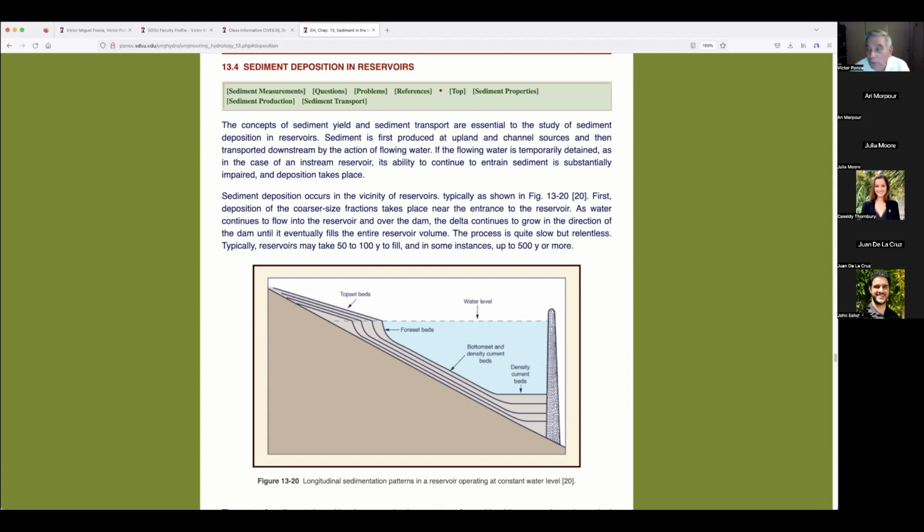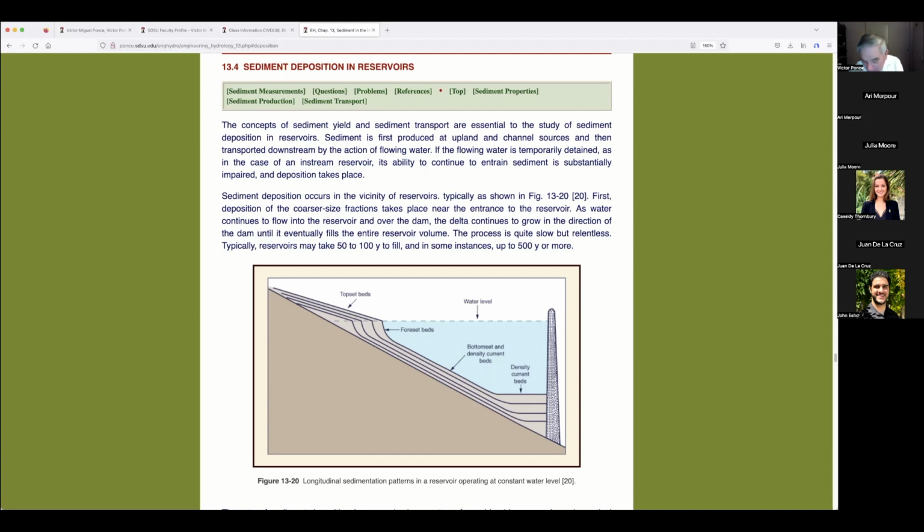As to what do we do after 100 years of dam use when the sediment actually fills up the dam? Well, we can do two things. We can either abandon the dam and go somewhere else, or we can hope to remove the sediment and put it somewhere else, because as you know, the sediment is not bad. It's just bad if we think that it's bad in a certain place, but not in other places. That is a fact. That leads to the concept of good flood, bad flood. A good flood is one that brings a sediment where we want it to be.